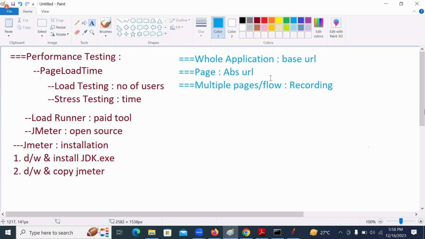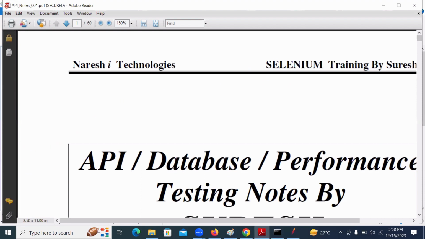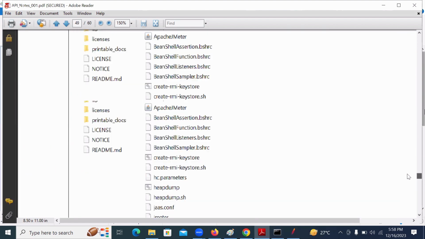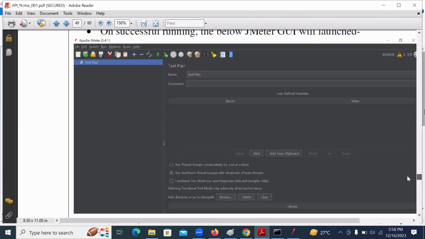Let's understand how exactly we can implement these steps.